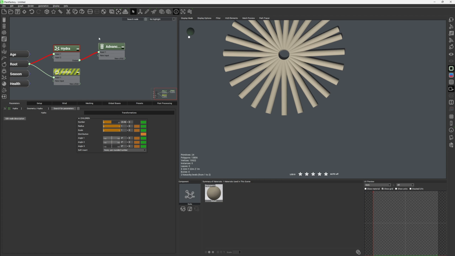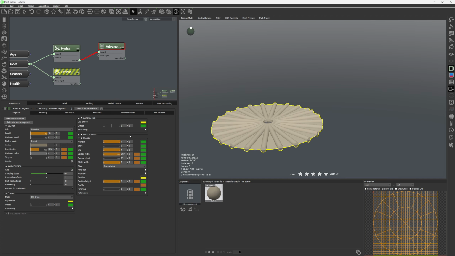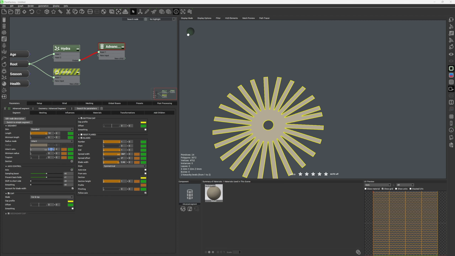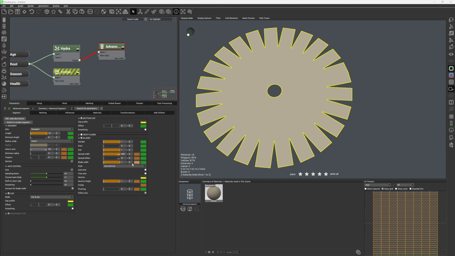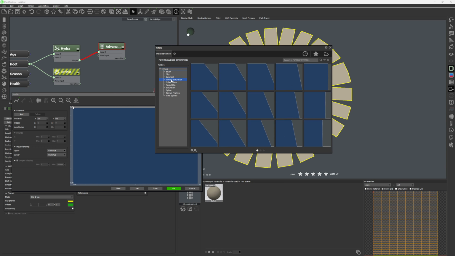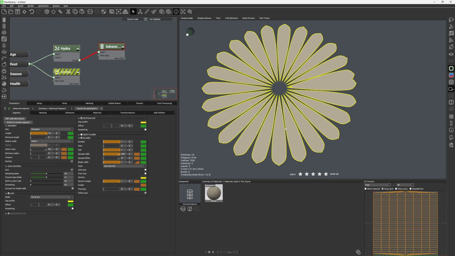And we come to our advanced segment, and we will turn on blades. We have blades, and blade width we can reduce so we know what is happening, and the radius of this we will make 0, so we have this. Let's keep it and work on this graph. Let's load the, okay, good.